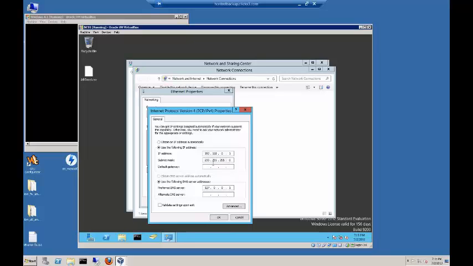So if we were to change this to 255.255.0.0, that would mean that 192.168 is the network or subnet, and 0.1 is the host. So that means I could have a 192.168.1.1 communicate with a 192.168.0.1 because they would still technically be on the same subnet if I were to remove this 255 and replace it with a 0. So the left side is the subnet or the network, and the right side is the host.